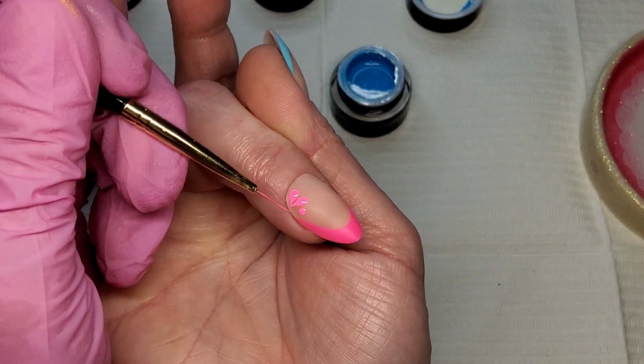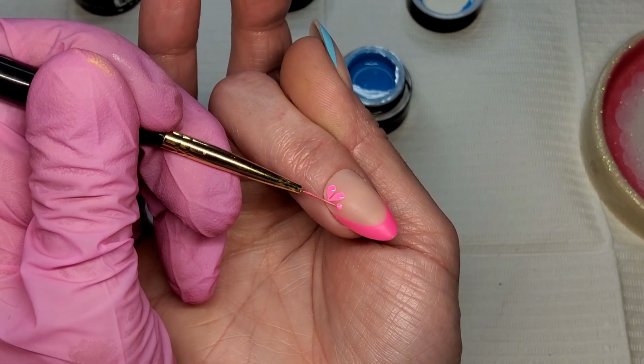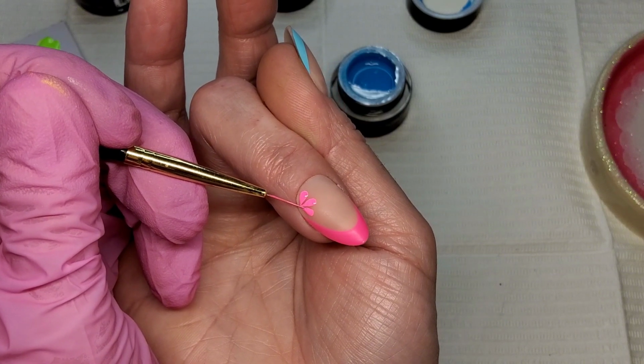Super easy way to do a kind of half a flower, or if you wanted to do a full flower, do it in the middle of the nail and do a full circle of the dots. So I'll just let you watch, guys.